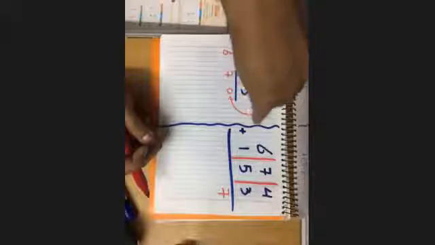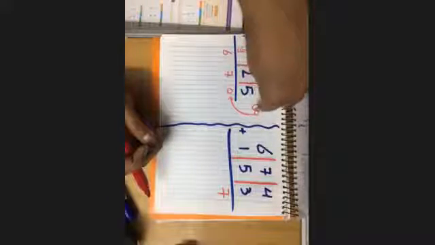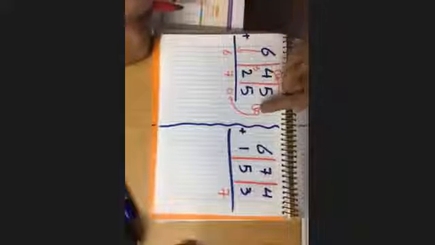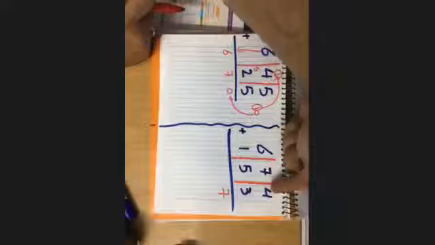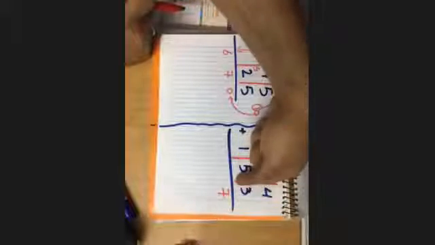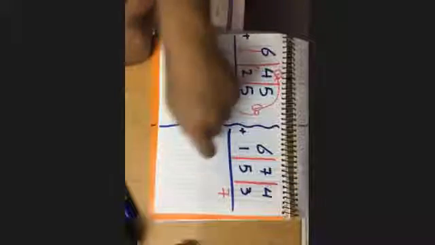Why we don't make like that? Because here we have two digits. Here we have two numbers. As you can see, here we have two numbers. But here, when we add 4 plus 3, we found the answer is 7. So we write it down.